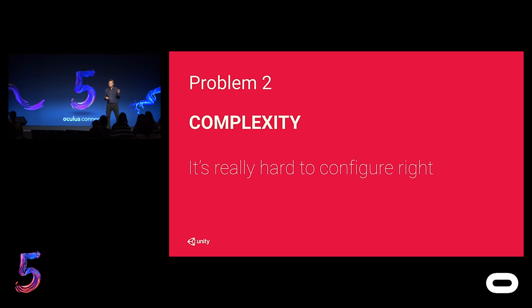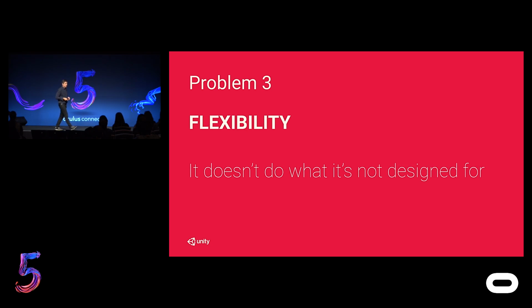The second is complexity. I mean, it's really hard to configure this thing right. And if you want to do it with some configurable options, there are ways to hook into our render paths. You're basically twiddling knobs, and you twiddle knobs till you get it right. You don't have a real sense of empowerment there. And then finally, flexibility. It won't do what it's not designed for, right?